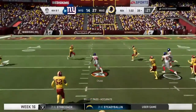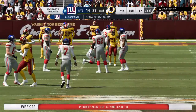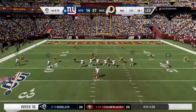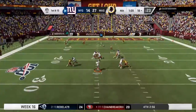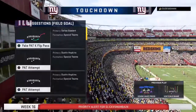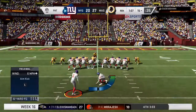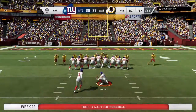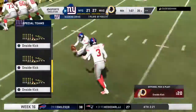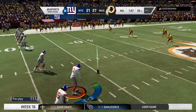Haskins will throw. He's going to have his running back. It's complete. And they'll wind up getting this one all the way down inside the 20. They keep the game alive, at least for the moment, as it's a first down. Here's Haskins to throw. And this is caught now for a late touchdown. So hold everything here. This one's not over yet. On is Hopkins now for the extra point. And the lead will shrink to 6. So a minute and change to go, and this is going to be an onside kick.